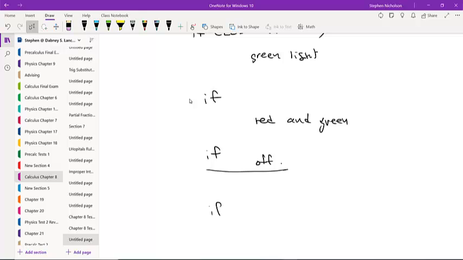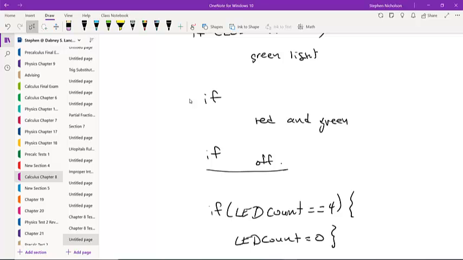So then you'll have a statement that says if LED count equals 4, inside there you reset the LED counter to 0. And so you start the whole process over again.